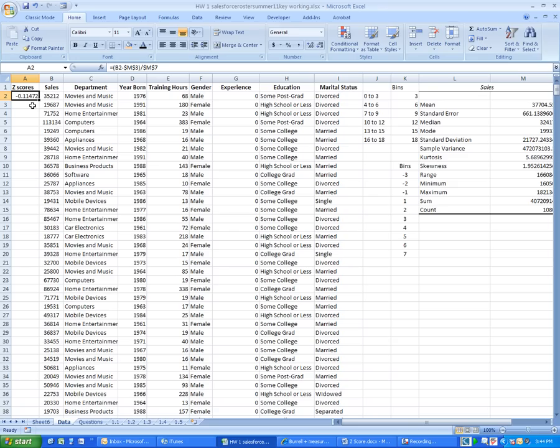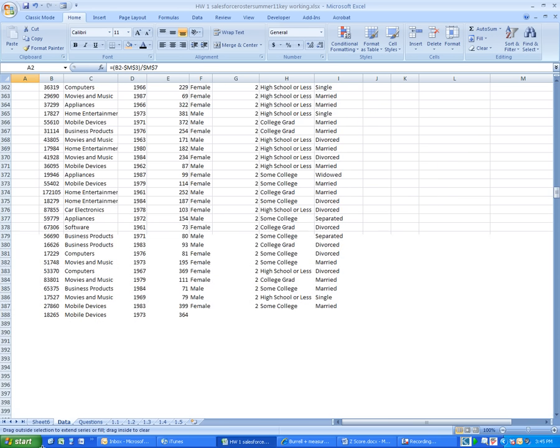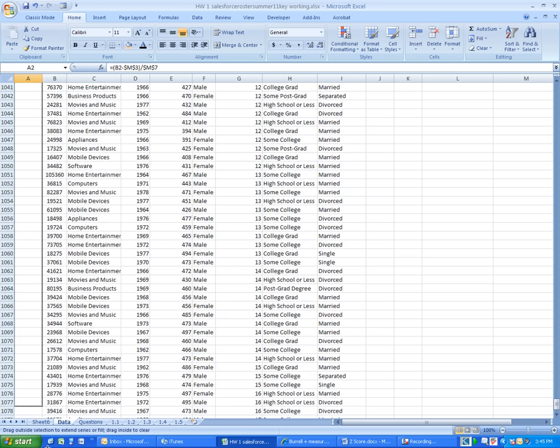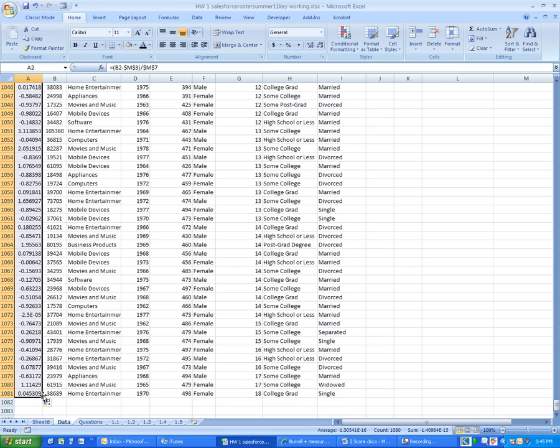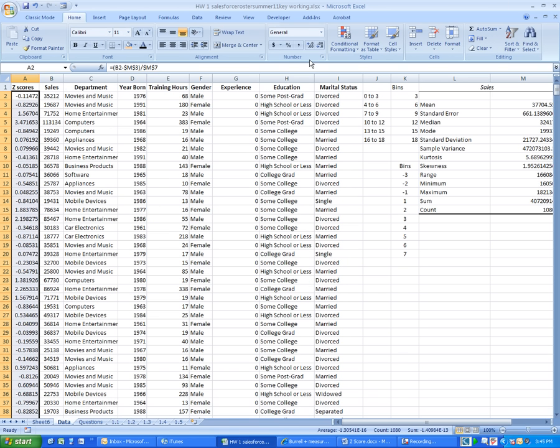Now we're simply going to copy and paste this all the way down for the remaining records. You can either do a literal copy and paste, or what I like to do is mouse over to the lower right corner of the cell till that little plus sign shows up and drag it all the way down. And there are our z-scores. That's it. So just so you understand what we just did.